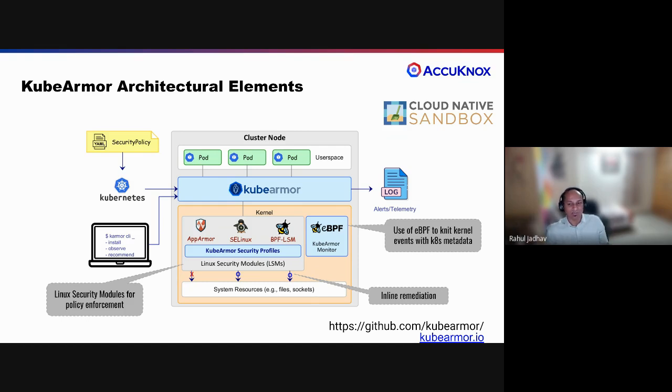Anyone who has used AppArmor or SELinux knows how difficult it is to use. And then there are new LSMs that have sprung up, which are extremely flexible, but that requires one to write eBPF bytecode to do policy enforcement. So all this complexity of doing runtime security was something that we had in mind. We wanted to make sure that we have a cloud native architecture in place, and that's how KubeArmor's architectural elements were put in place.